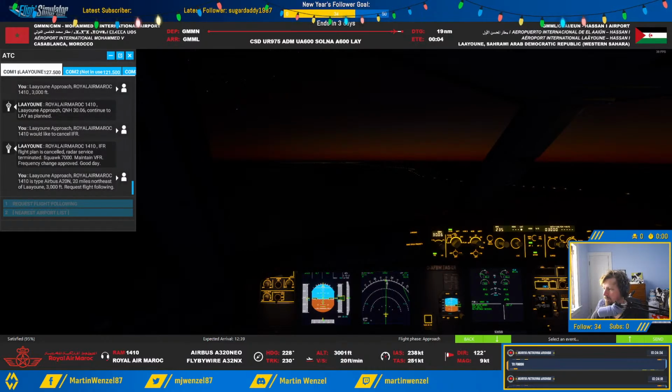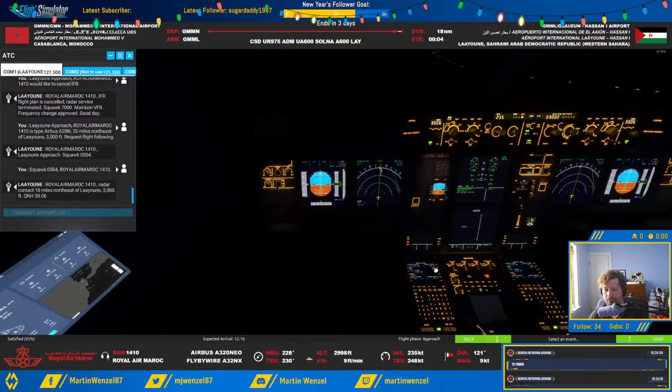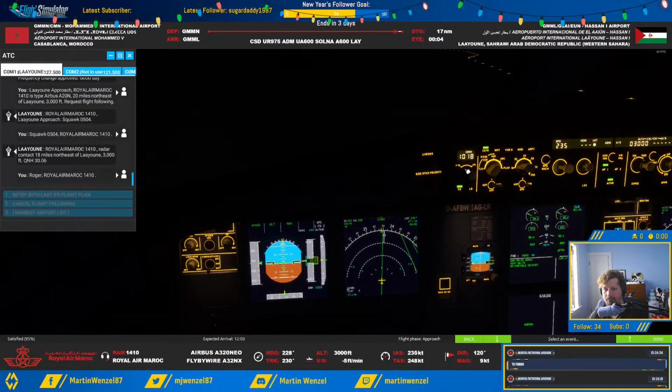Laayoune approach Royal Air Maroc 1410 is type Airbus A320neo 20 miles northeast of Laayoune 3,000 feet. Request flight following. Royal Air Maroc 1410 Laayoune approach. Squawk 0504. Squawk 0504 Royal Air Maroc 1410. Radar contact 18 miles northeast of Laayoune, 3,000 feet. QNH 3006. Roger, Royal Air Maroc 1410.